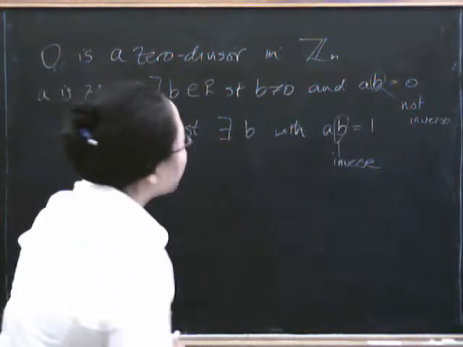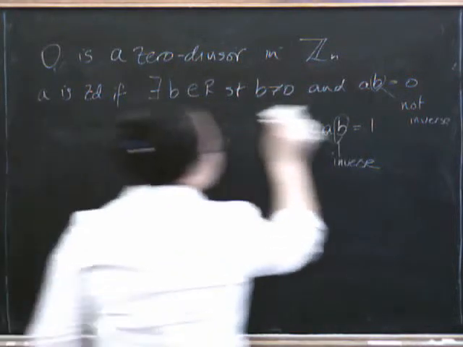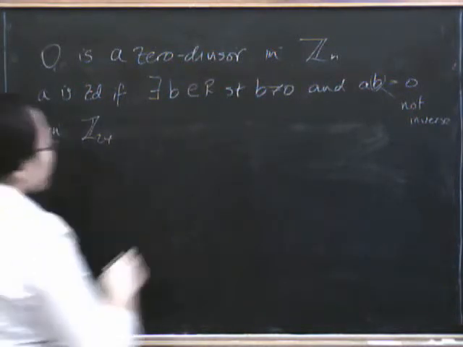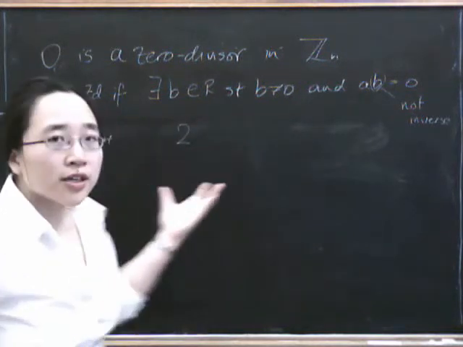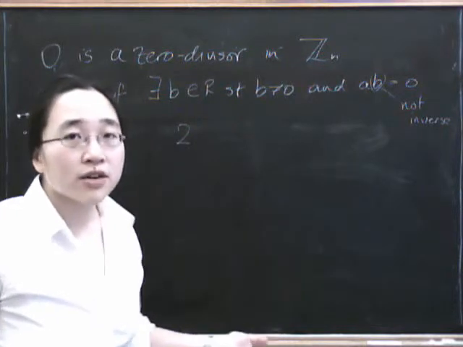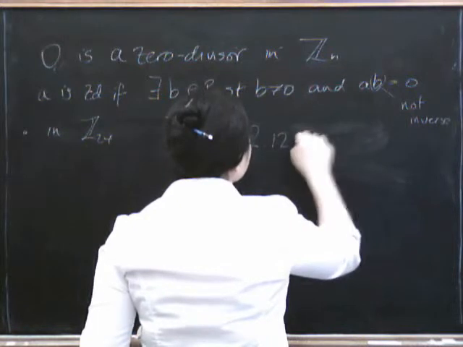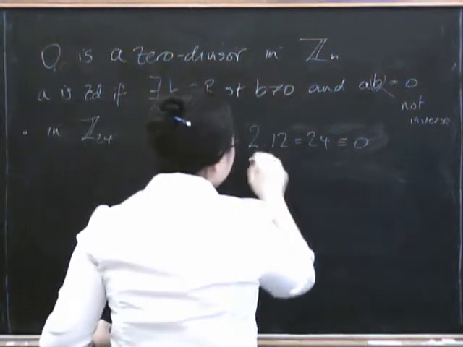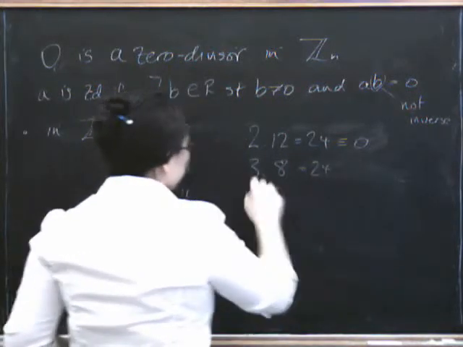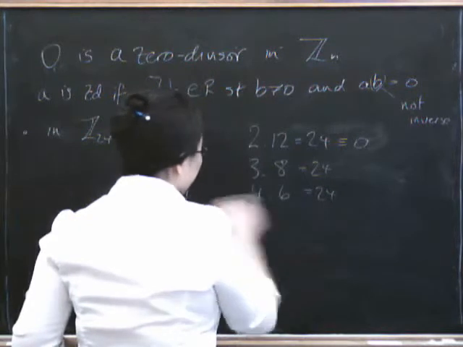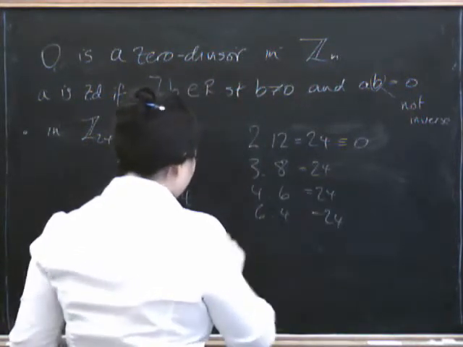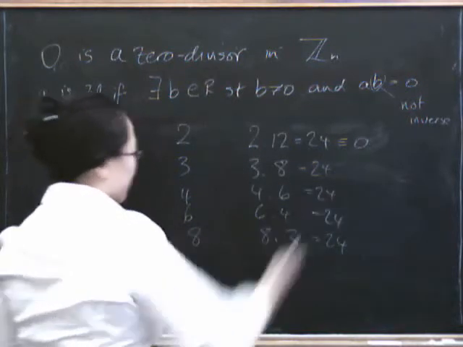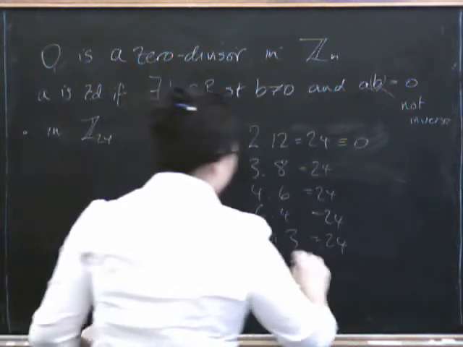Now, when you're finding B such that AB equals 0, let's just think about this for a second. It's fairly obvious in Z mod 24. For example, 2 is a zero divisor, and it's pretty obvious that 2 times 12 is 24, and 24 is the same as 0 in Z mod 24. Likewise 3, so all the factors of 24, it's pretty easy, because you just find the thing that multiplies it to 24. 4 sixes are 24, 6 fours are 24, 8 is another factor, 8 threes are 24. So all these, it's quite obvious how you find another number such that when you multiply it you get 24, which is 0. 12 times 2 is 24.